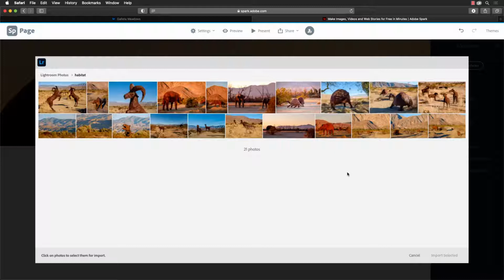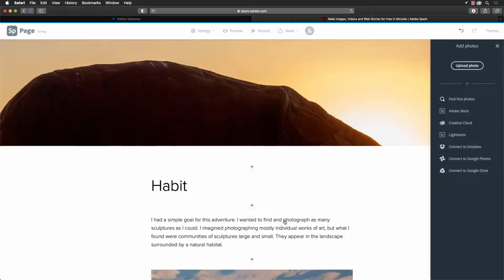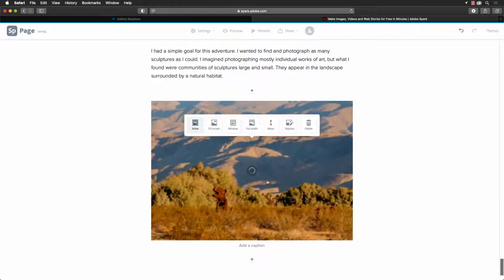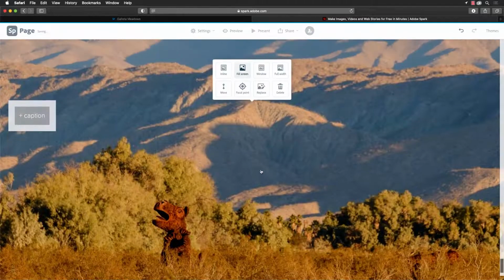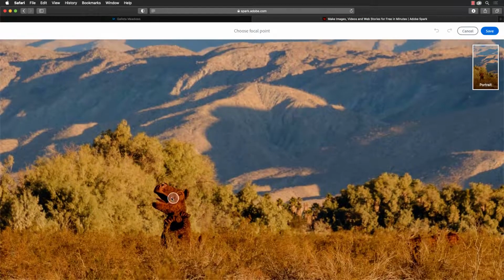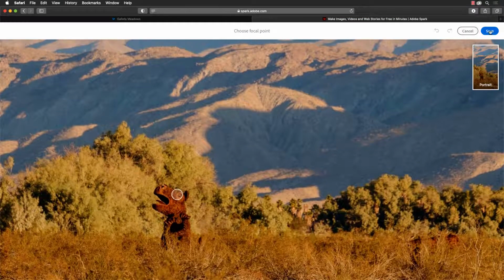And this one, I want to pick this sloth image where he's really far in the distance. This one here. We'll choose that. We'll import it. And then I'm going to change this to fill the screen. So full width, no, fill screen. We'll fill the entire screen with it. Again, we could put a caption here. If I don't put a caption here, then that block won't show up. We can change the focal point. Oh, we can move this focal point in here.